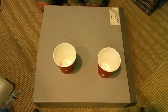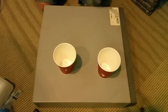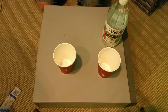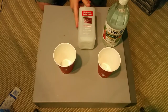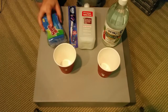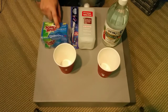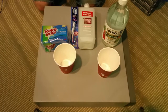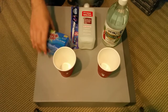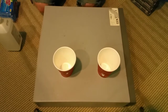The other cup will be something else, but you're gonna want some Heinz. It doesn't matter if it's Heinz or not, but distilled white vinegar. The food grade stuff generally works better. The cleaning grade stuff is watered down. Just rule of thumb. Rubbing alcohol works great. A toothbrush doesn't have to be a new one. I just picked one up because I didn't have one. Scotch-Brite pads. These are the sponge and pad combo. They work really well. I like the non-scratch because they don't scratch the case up too bad. And some Dawn. You don't always need the Dawn, but occasionally you do if you've got a bunch of residue and stuff. So these screws are a little rusty, so we're going to use vinegar to get rust off.